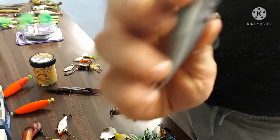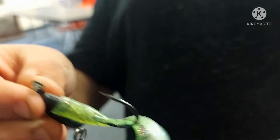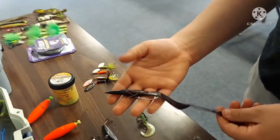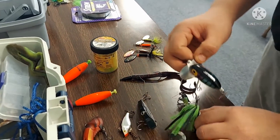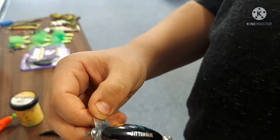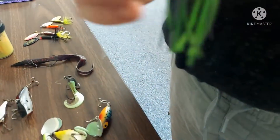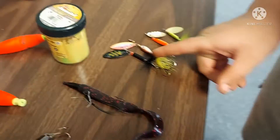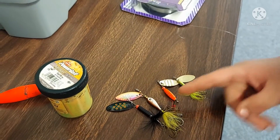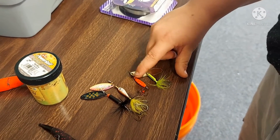This is a small silver rattle trap — if you listen, it rattles. Same thing here except it's bigger, has a spot, and it's louder. This is a little panfish rig — you pull it through the water and the tail just swims behind. This is a mimic of an eel, works pretty well with a bullet shot head. This is a Jitterbug on top, and down here is a Hula Popper — mostly used for bass. Laser eye spinner bait, green eye spinner bait, red eye spinner bait, black eye spinner bait.